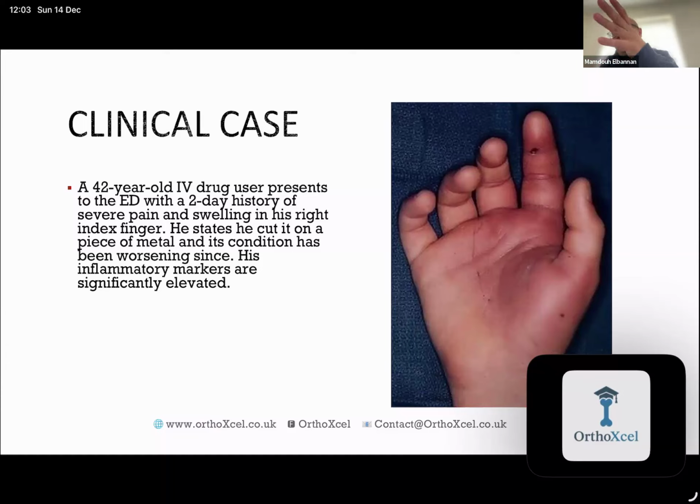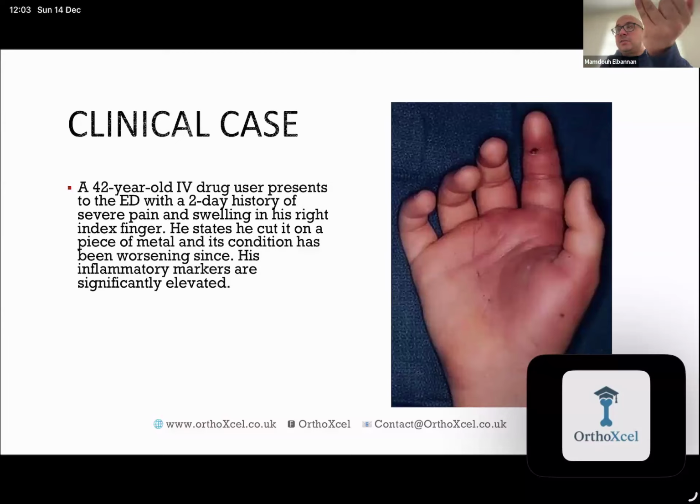So according to what I'm seeing, this is a clinical photograph of a right hand showing a cut wound in the volar aspect of the index finger at the level of the DIP joint, associated with marking all around the thenar and mid palm. There's redness and swelling of the finger extending down to the palm. According to the history, this patient is not feeling well with severe pain. So this is clinically important.